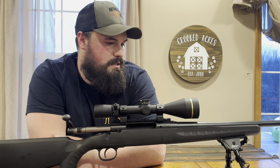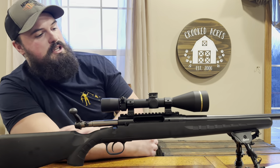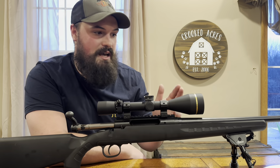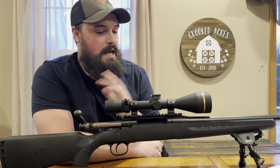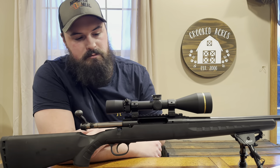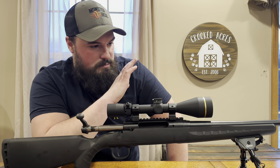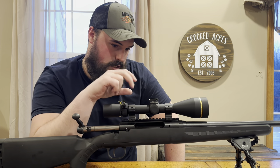Now we have it mounted. Let's talk about it a little bit. This is again the Leupold VX3 HD 3.5 to 10 by 50. The VX3 HD means it's the 3 to 1 ratio. They also make a VX4 HD 4 to 1 ratio, VX5 HD 5 to 1 ratio, and so on. For each of those they have an accolade of different specifications for objective lenses, main tubes, colors, limited edition stuff. They're all super lightweight, very, very, very high quality glass for the price point.